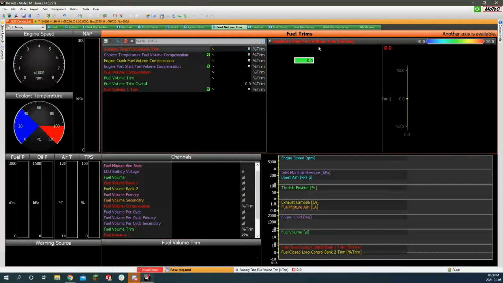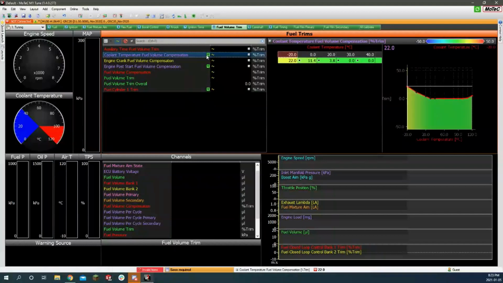Same with fuel volume. You can change your fuel based off of what's going on with the engine, like when you're cranking. It just helps you. This is the graph that we have for coolant temperature, and how it adds fuel when it's colder. As it heats up, you can see 0, 20, 30 to 100 Celsius. These are all just normal operating temps, 60, 90, 100 even. When it starts getting really hot, you want to add fuel again to try to help cool the engine down.